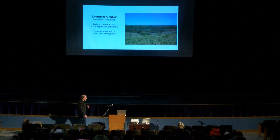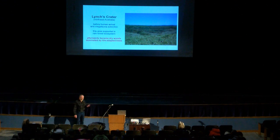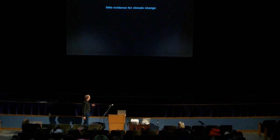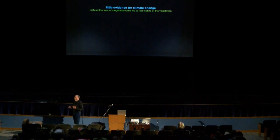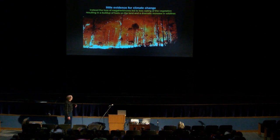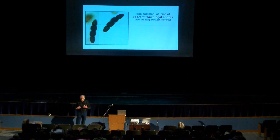This is a crater inside Australia. Before humans arrived and before the megafauna extinction, this area used to have a rainforest system. After humans arrived and the big animals died, you ended up with sparse woods that were fire-adapted instead. By losing all the big herbivores that were eating the grass and the plants, you ended up increasing the fuel loads on the landscape, and as a result you had far more fires. Without the big animals eating all the plants, plant debris just built up and made it easier for fires to sweep across the area.